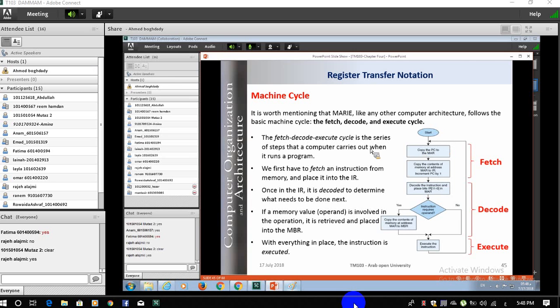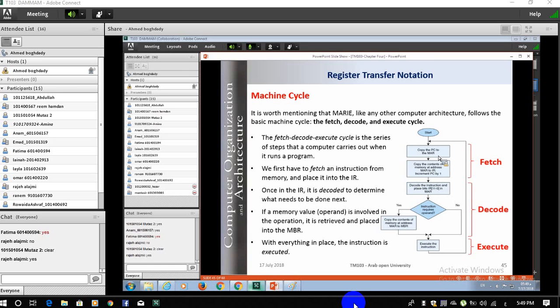So this is what will happen at each fetch, decode, execute, but now we add the registers that we will use. We use the program counter at the beginning. We'll copy the instruction to the instruction register, so we're done with the fetch. We'll increment the program counter by 1. Then we'll check the operation inside the IR. We'll check the bits from 0 to 11.